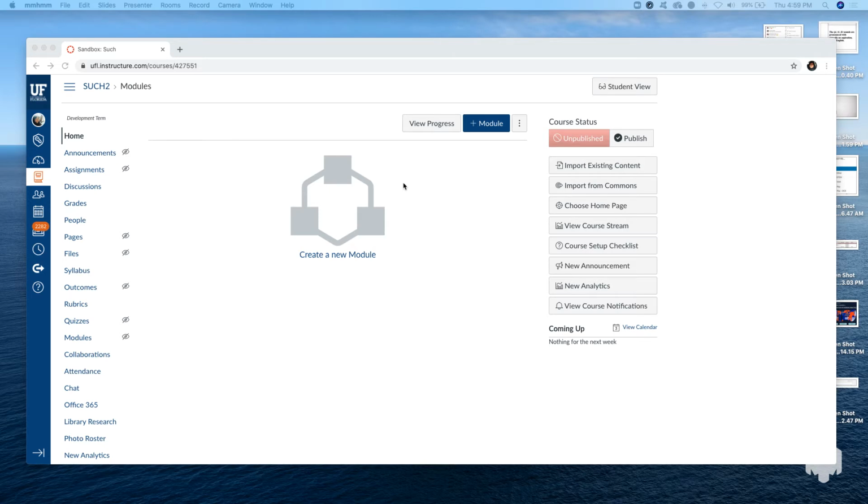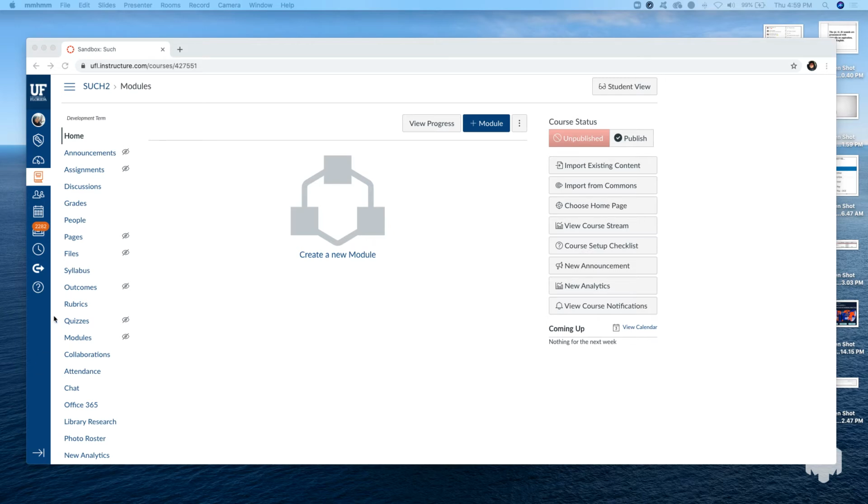After a little while, you can come into Canvas, look at the dashboard, and see your sandbox. When you come into your sandbox course, you're basically going to see nothing, and it's a little daunting to then wonder how you're going to start building. So let me go over the navigation.